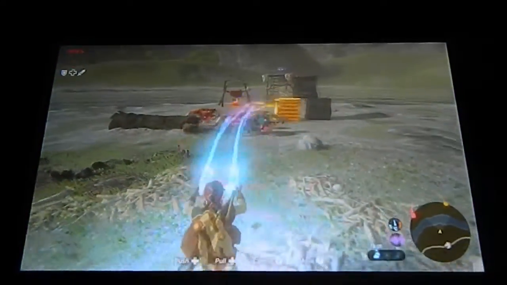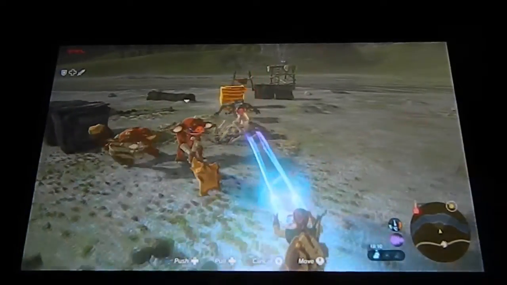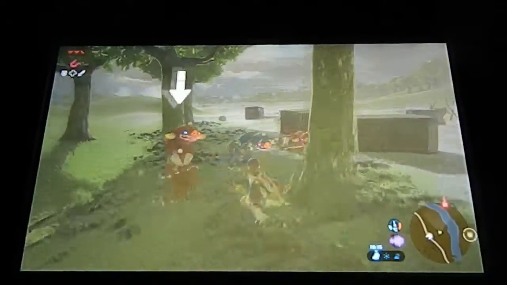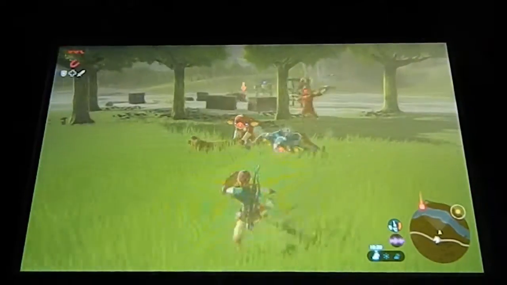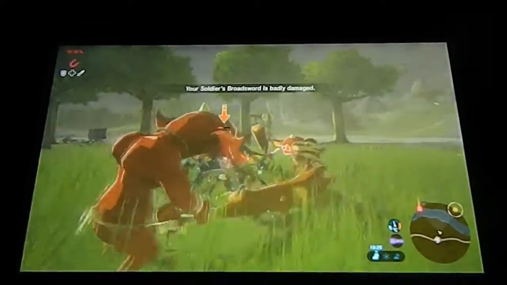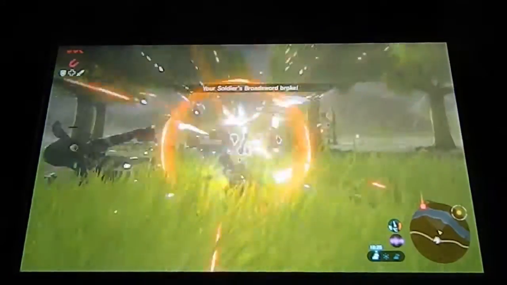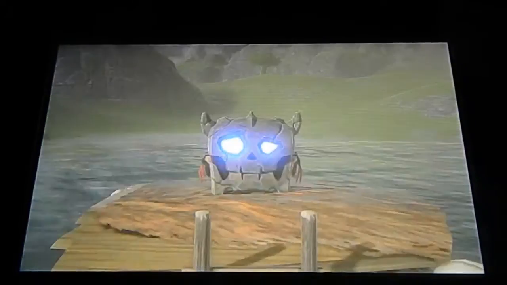Smack! Smack! Come on, yeah! No! Back! No, cancel! Run away! I haven't mastered that yet. He's got a big bat. That was good. There you go. Nice. Oh, but my sword has broke. I've unlocked the chest now.